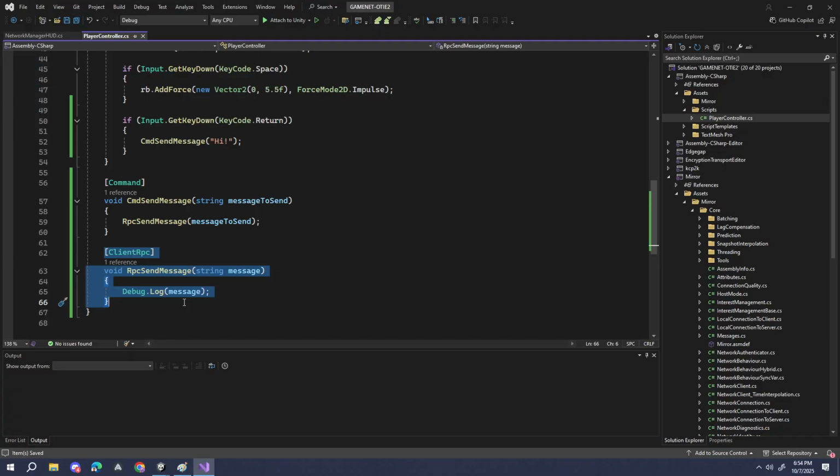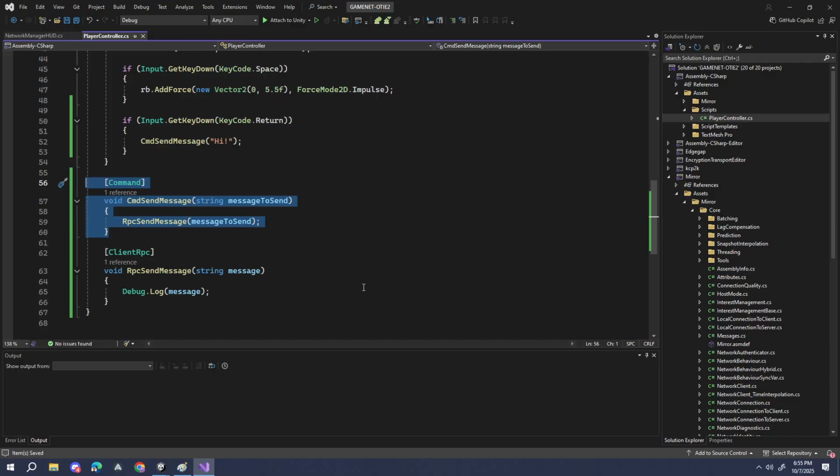When you want events to happen, like when the player crosses a collider and then an event happens, you want that to happen in the server. Then from the server, it will tell everyone that this happened. You don't want it to happen on the client muna and then back to the server.